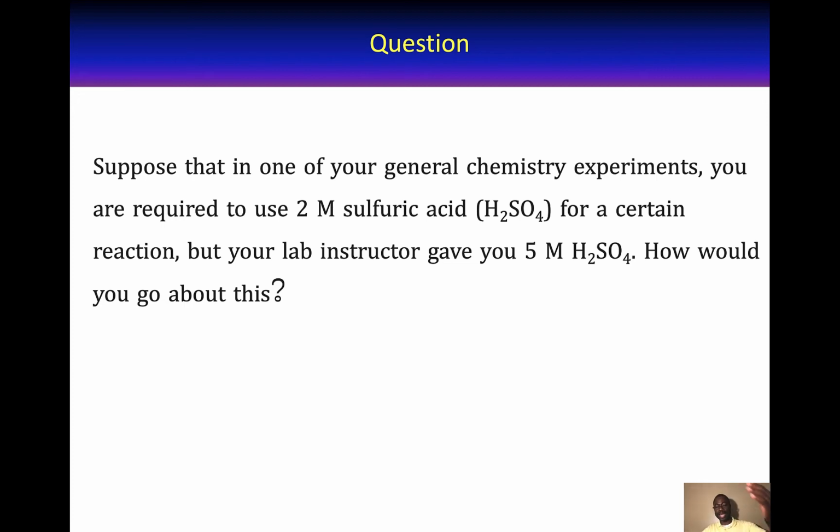Okay, so based on the expression we talked about, you need to know at least 3 variables to find the fourth one. But based on this question, you only have 2 variables. So how are you going to use that formula to solve this problem? Now, if you read the question carefully, this is in the lab. So they gave you a certain concentration, which of course is 5 molar sulfuric acid, and you want 2 molar sulfuric acid. Since you are carrying out an experiment, it's up to you to decide how much sulfuric acid you need. So that means that once you decide how much sulfuric acid you need, you only have 1 variable to solve for.